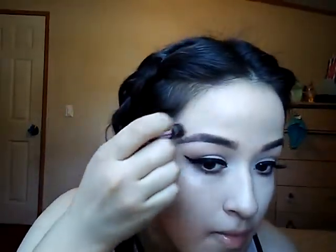By cakey I mean too thick, or like it moved. It'll look tacky or something. You know what I'm saying? Do you know what I'm trying to say? Tacky as in sticky, like you move too much product around.